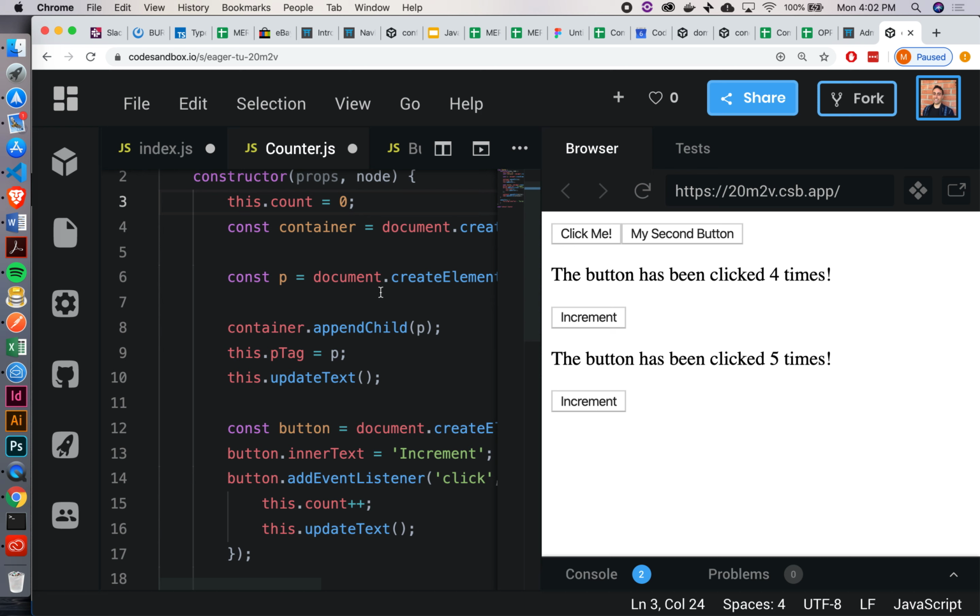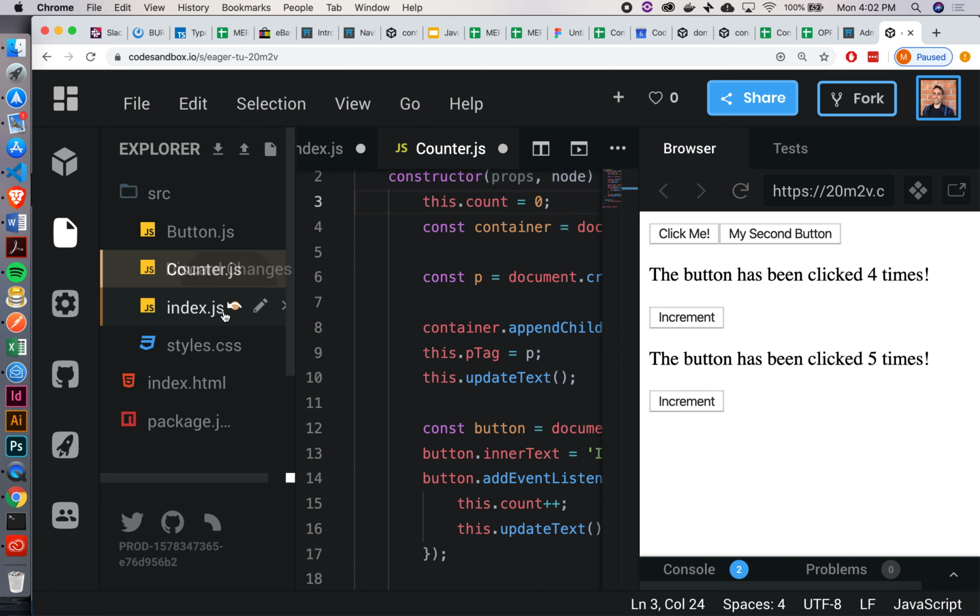Also, did you have to do something special to the HTML for it to refresh so dynamically, or is it just because? That's happening because we're in Code Sandbox. Oh, okay. Yeah, so Code Sandbox is doing that for us every time we make changes. Now later on, when we're using this thing called Create React App, that will also dynamically reload for you. So it'll make things really easy.